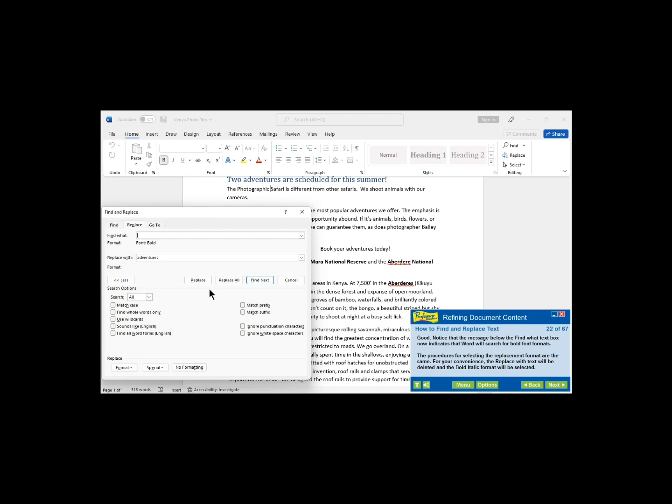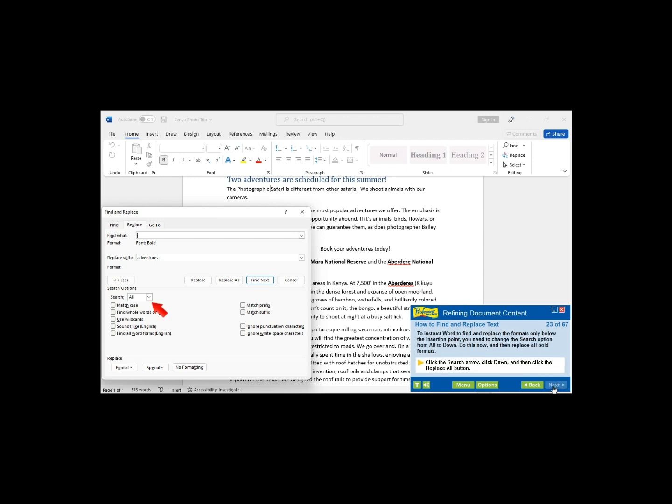Good. Notice that the message below the Find What text box now indicates that Word will search for bold font formats. The procedures for selecting the replacement format are the same. For your convenience, the Replace With text will be deleted and the bold italic format will be selected.